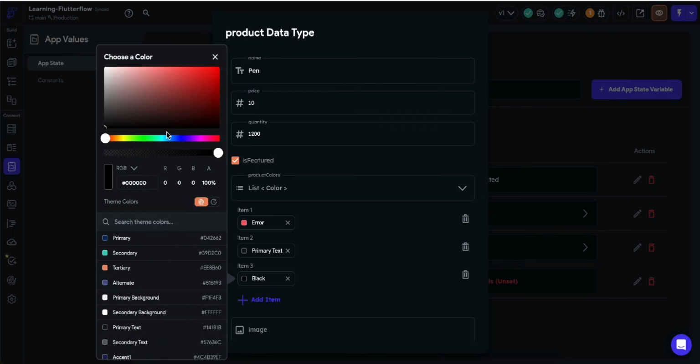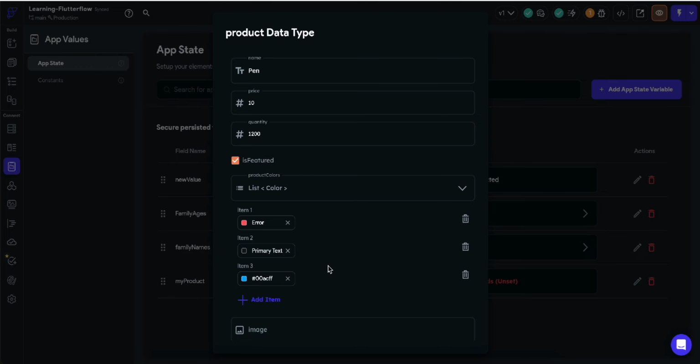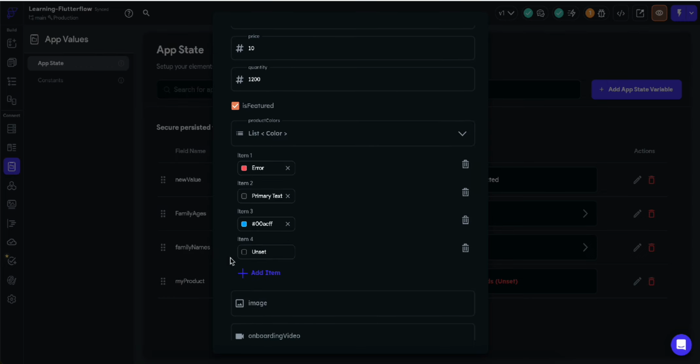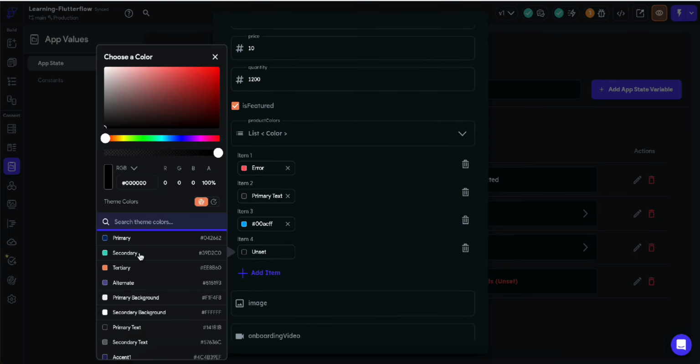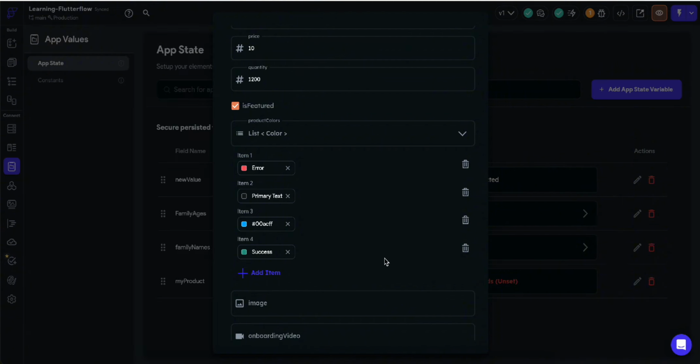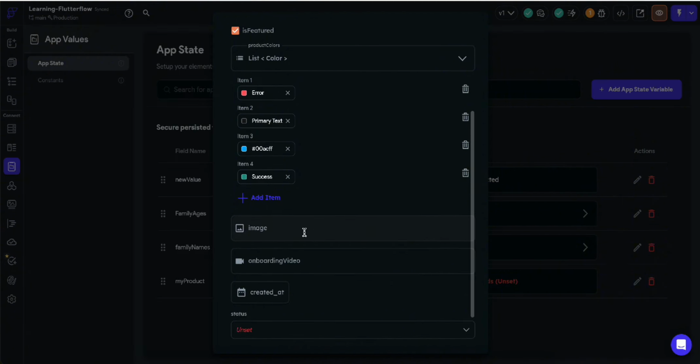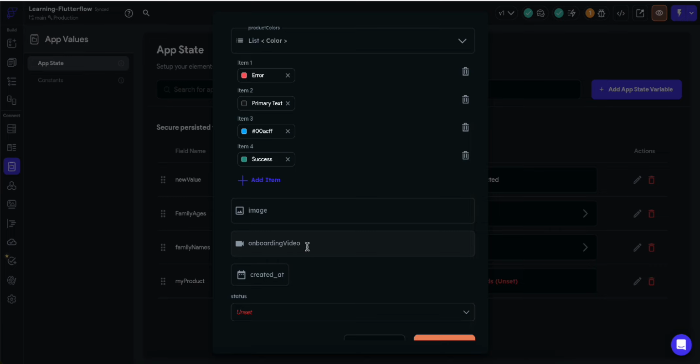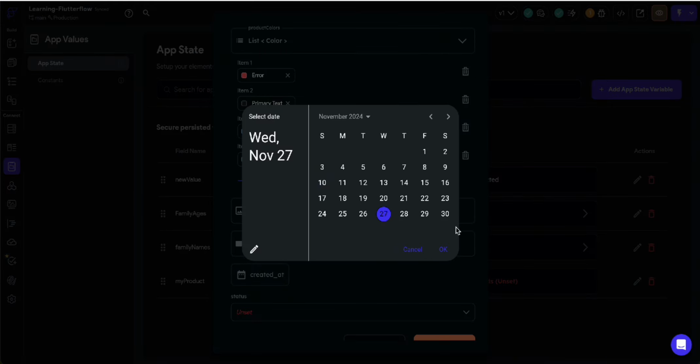For blue we can simply go there, maybe we can, okay, so blue ball pen, we have 3 ball pens, maybe we can also add green ball pen. Okay, so 3 ball pens, yeah, fine. Now we want to add image. Onboarding screen, we don't need to add onboarding screen because we have not used it in the front end, so it's okay to leave it empty.